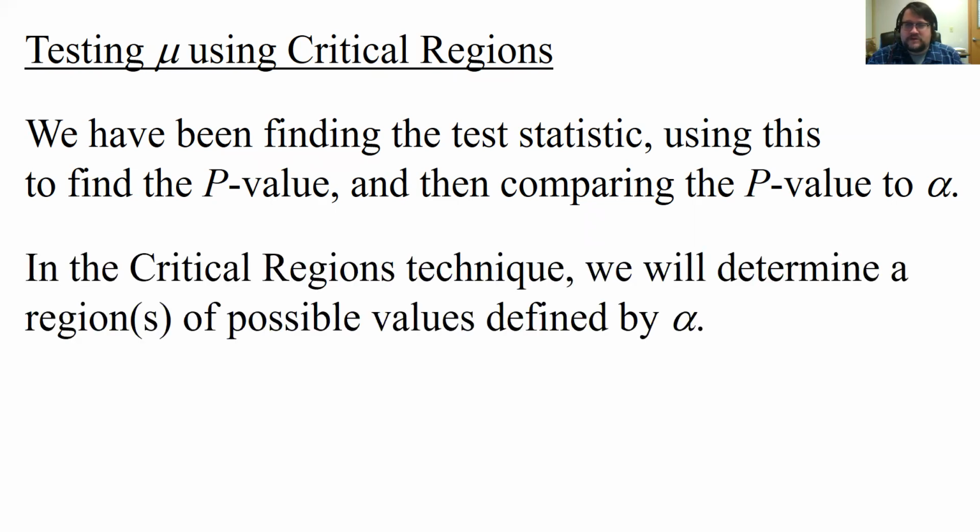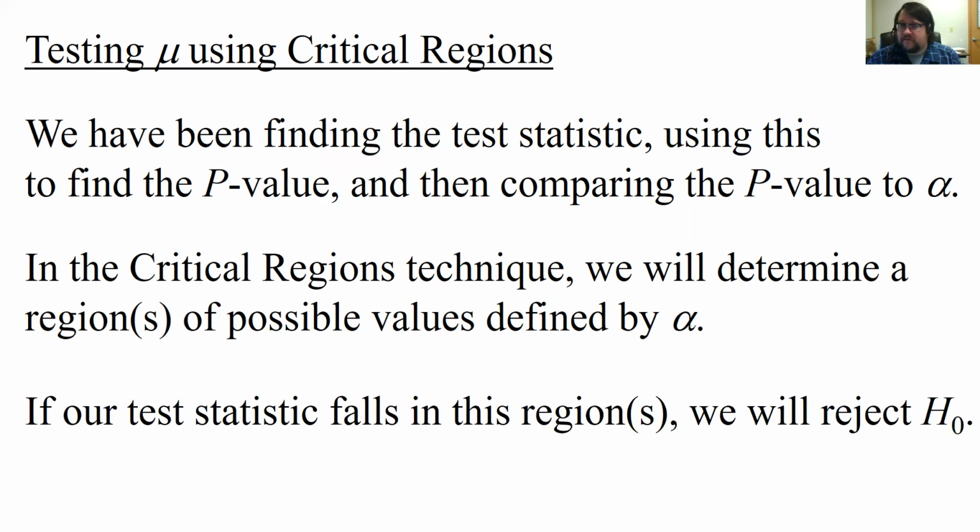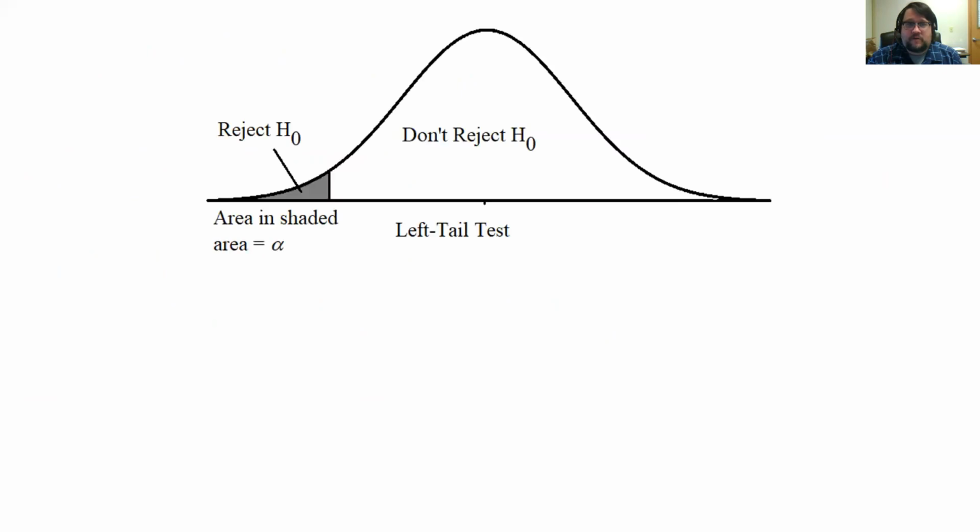So in the critical regions technique, we determine which ones are the failure regions based on the alpha value. If our test statistic falls in that area, we're going to reject the null hypothesis. If it doesn't, we're not going to. Okay, so we're going to figure out what this t value is, or in the case of a normal distribution, you use the z value if you knew the population standard deviation. So this is our t alpha value, and if you get a t value from your sample, I'll say that's t x, that goes in there, you can say, oh, I can reject it.